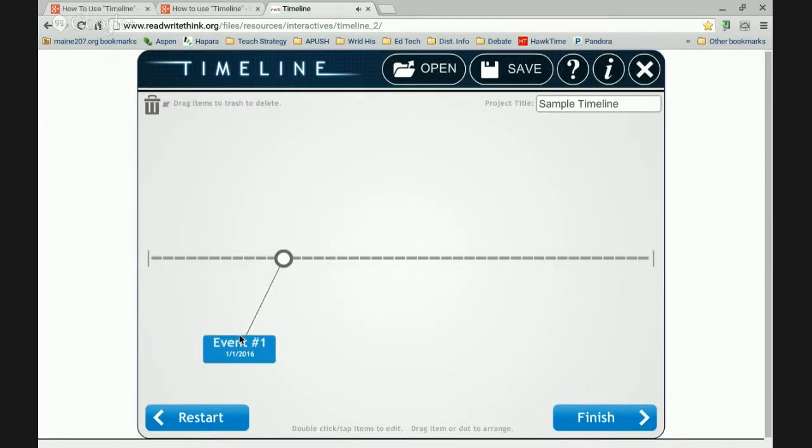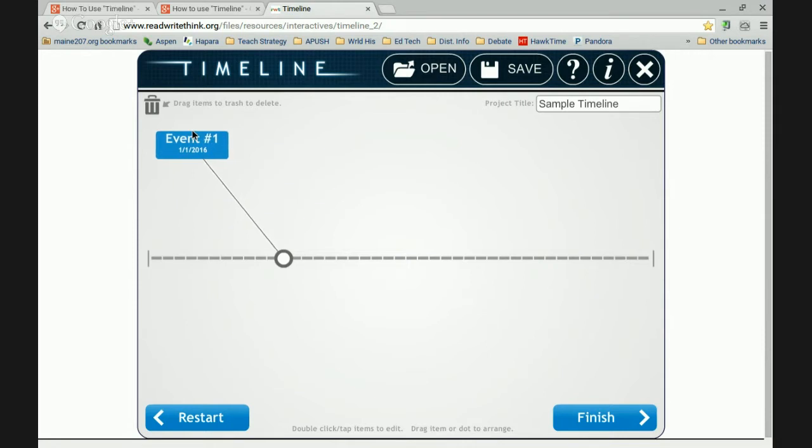When you've finished filling out the label, the short and the full description, click the little check mark saying that you're done, and then you have this nice little line that you can drag and move and place wherever you would like. If you don't like what you entered, drag it over to the trash. The trash can opens up, and when you click to drop it in, it'll disappear. So be careful, because I've had people accidentally put it in there, and then they have to go back and add the entire thing again.